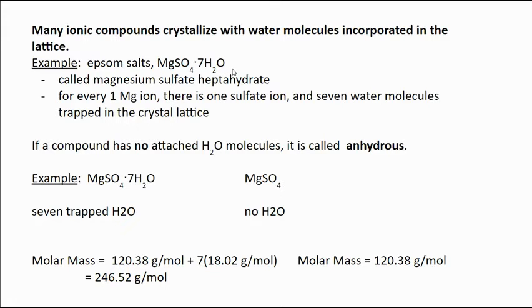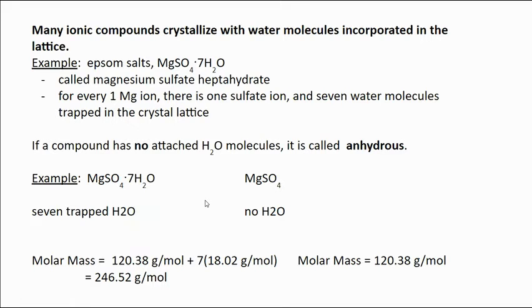Now, when I say there's 7 times as much water, I can think of it this way. For every 1 mole of magnesium sulfate, there's going to be 7 moles of water trapped in the lattice. Or, on a really small scale, for every 1 magnesium sulfate formula unit, there'll be 7 molecules of water trapped in the lattice. I mentioned this before. If a compound has no H2O trapped within it, we say that it's anhydrous. So this would be my magnesium sulfate. You notice with the formula, it's completely dry, no water. And here's my hydrated form.